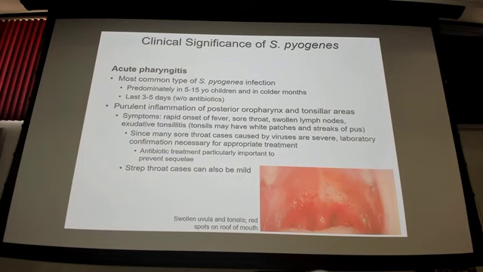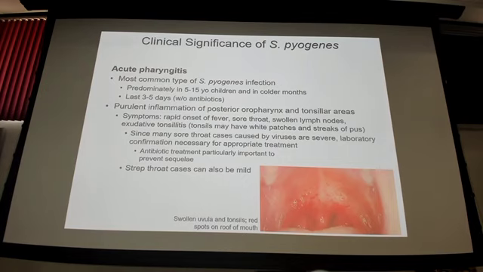All right, so we know what the virulence factors are. Let's talk about the primary disease that is associated with Streptococcus pyogenes, with group A strep. That is acute pharyngitis. With this disease, what you're looking at there in the back of the throat is clearly some damaged tissue. You can see some red spots where it looks like there's been some local tissue damage in the back of the throat.